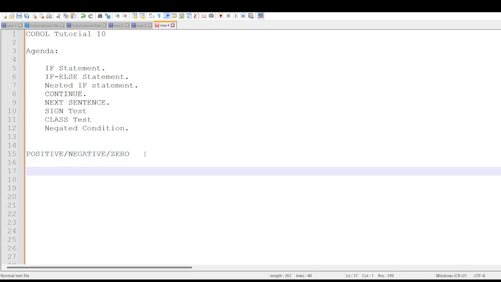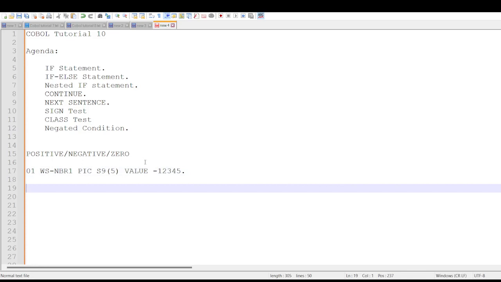Suppose I have one variable declared, 01 WS-NUMBER-1 PIC S9(5), value minus 12345. Now I'm going to validate the condition here, whether the value is negative or not.